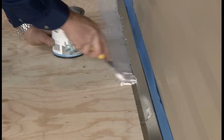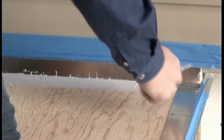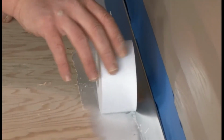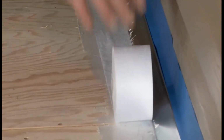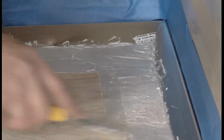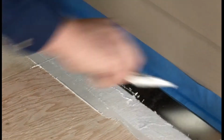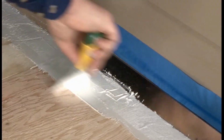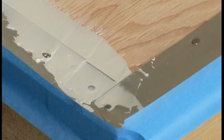Apply the Spantex over the transition from the deck to the can strip. Embed the Spantex seam tape by rolling it evenly over the fill transition, then apply another thin coat of filler over the tape and smooth with the putty knife. Fill all flashing transitions and follow with the seam tape and thin coat of filler.